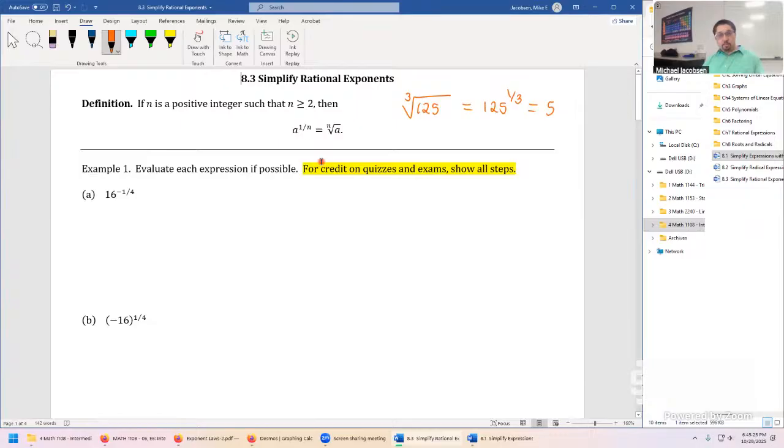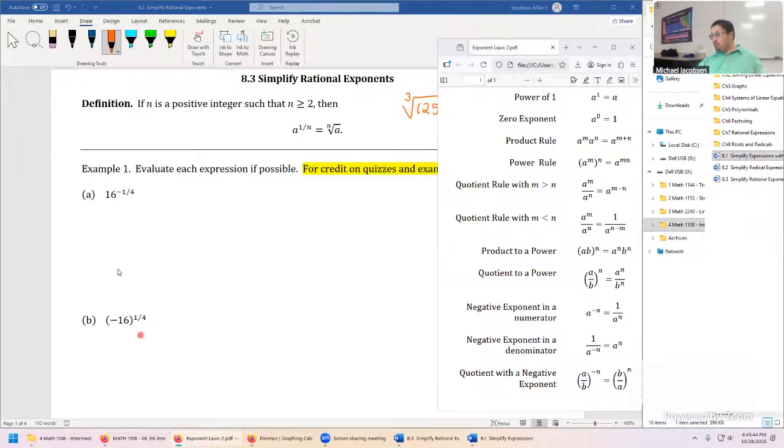So our major goal is just to practice with this idea. We're simplifying things down. We do have to show our step-by-step solutions for these when they come up in a quiz or exam setting, so I'll be sure to write in this emphasis on the instructions. But it's also a pretty big tour of just properties of exponents that we've been studying all along.